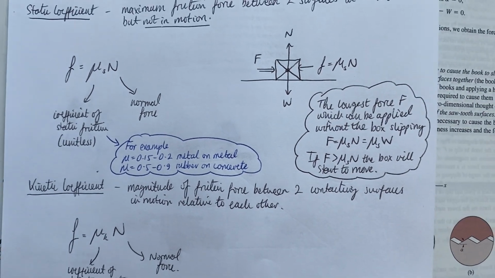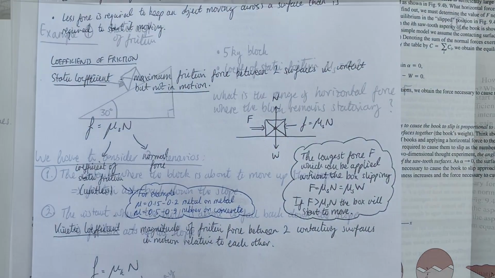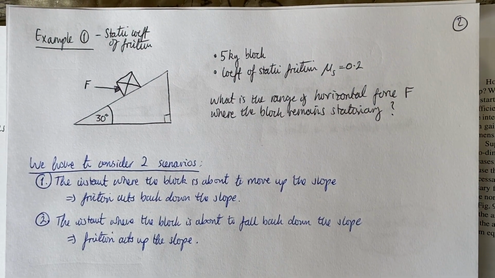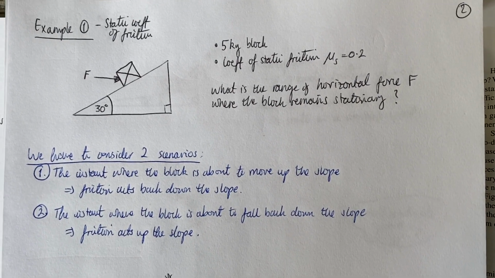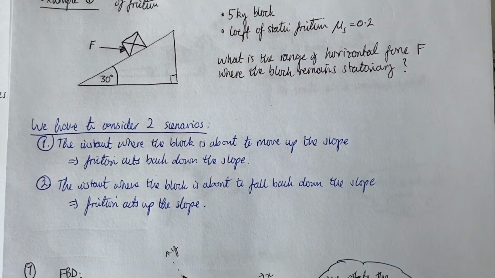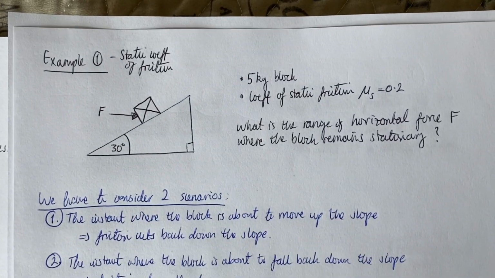So that's the theory. Let's go ahead and have a look at a couple of examples of that. Let's have a look at one of each, as in an example of a static coefficient of friction question, and then example 2 that I have will be of a kinetic coefficient of friction example.